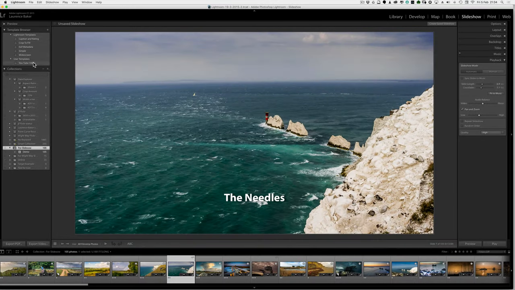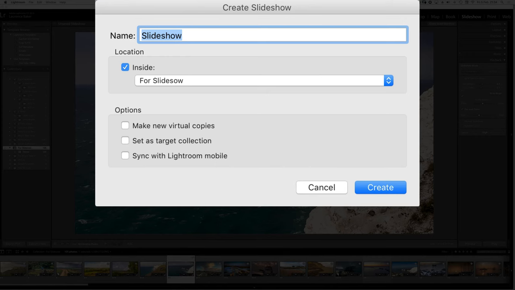Now, I could come across and create a template because I've got these sliders right and just go create a new template and have it available. Now, if I wanted to get really clever, what I could do is create a saved slideshow. And what that will do is remember all of these photographs you have here and all of your settings. So, you know, it operates independent of the collection. So I'm going to create a saved slideshow now.